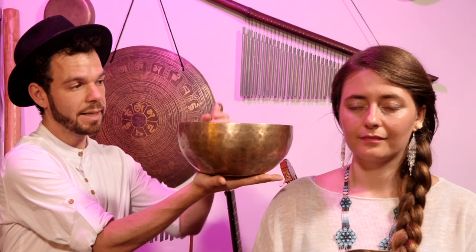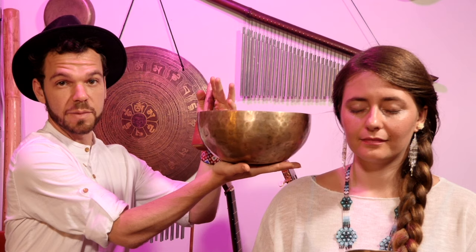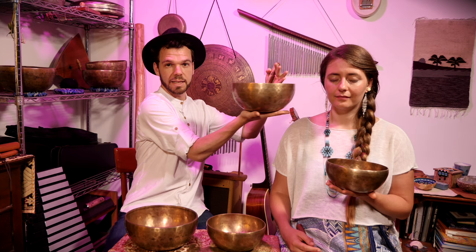And if you're very close to the instrument, the sound is going to seem much louder, obviously, because volume is a proportion that's related to distance. So when you're using these instruments for a person, you may place it very close to their head, and they're going to have a very different experience of the sound from that distance than they will even from back here or across the room. So being aware of the proximity to the body has a big impact.